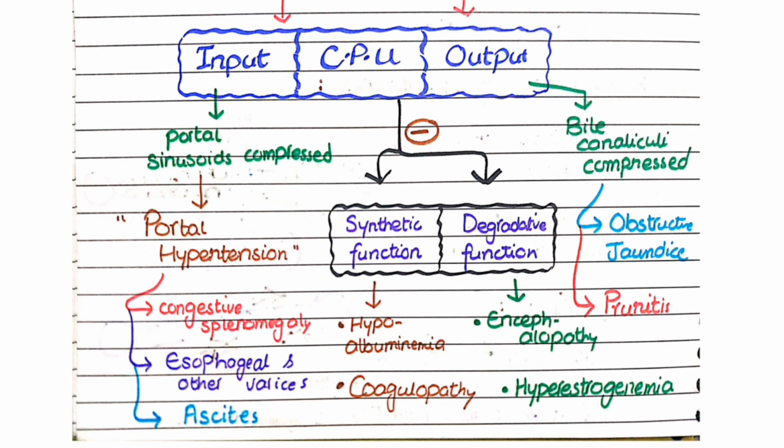But in some cases of cirrhosis, when there is too much fibrosis in the liver, the ALT and AST might not be raised to a very large extent. But still you can check ALT and AST. They are usually increased in some cases of cirrhosis. So this concludes all the pathology of cirrhosis.